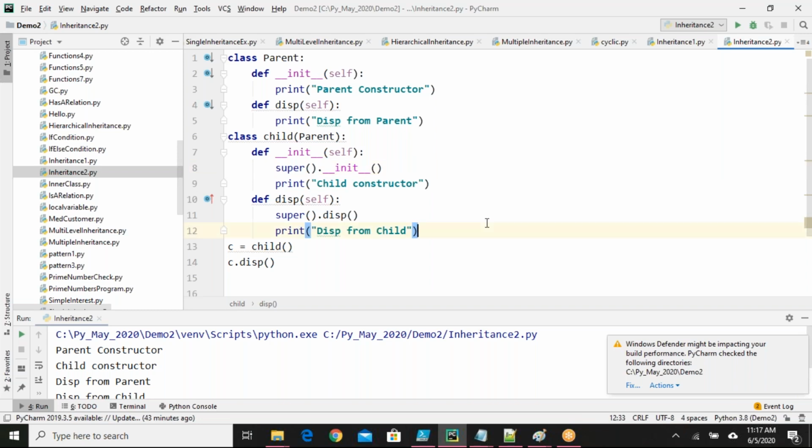Is it clear? So in order to access the parent class constructor or parent class methods in the child class, if you want to do that, you have to use super. Clear? Any questions on this part?